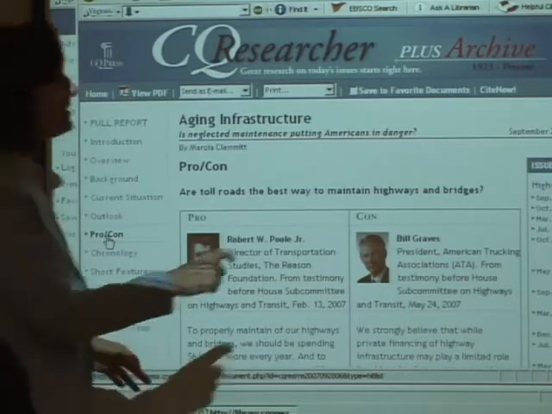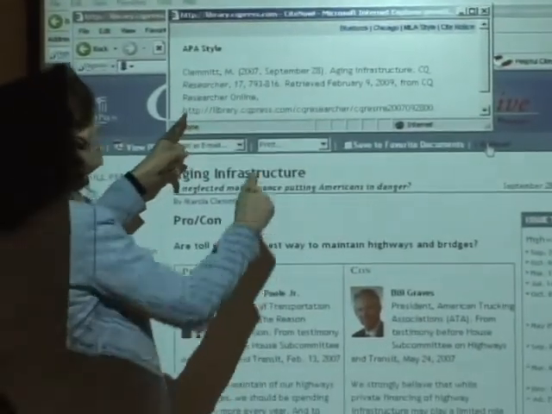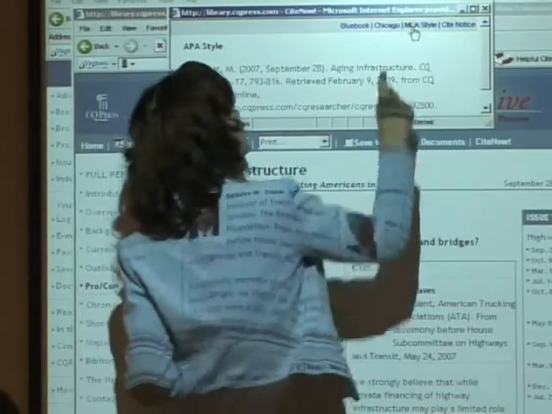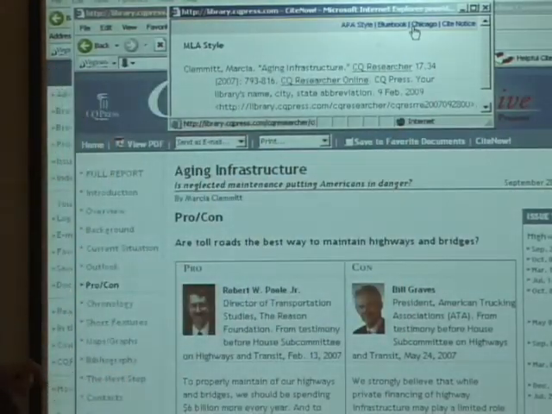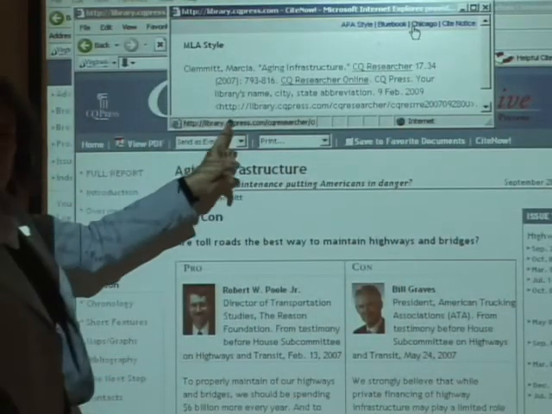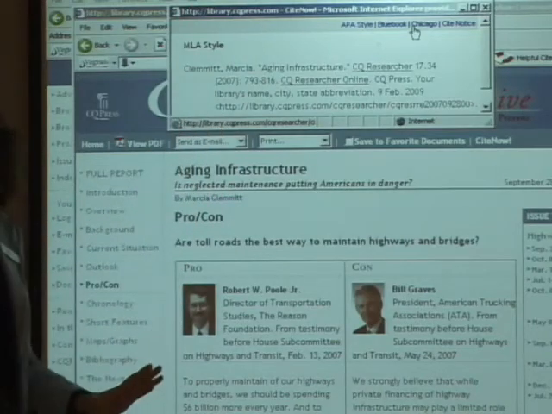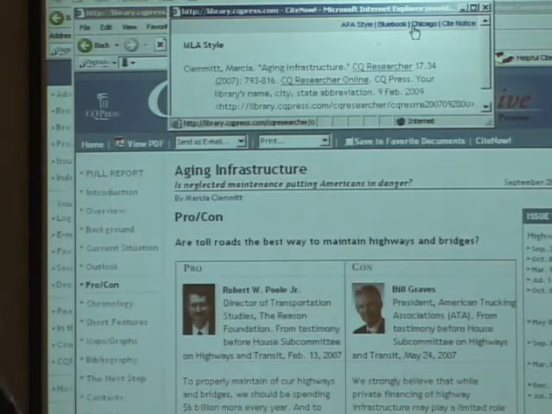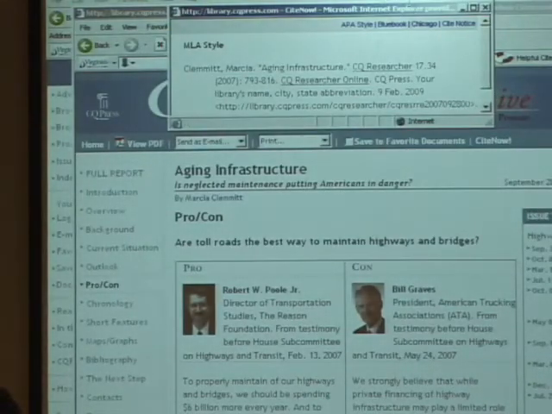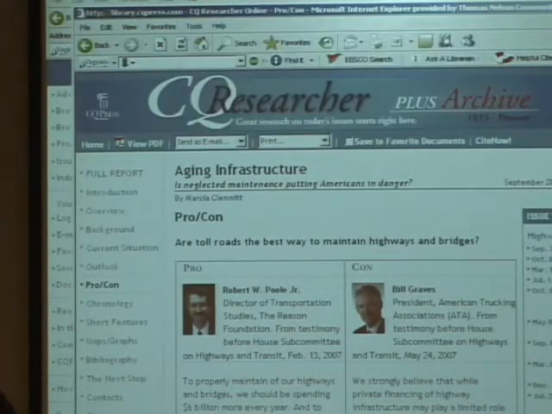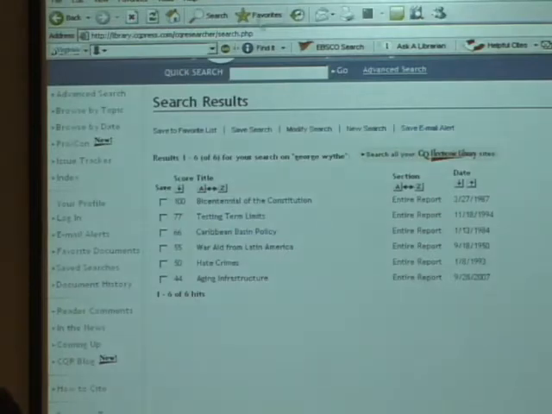This is also great. It has a Cite Now button up here, so if you have to do your works cited page, you just hit Cite Now. It does the citation for you. You want to switch to MLA probably, because that's what we usually use here. So it'll do the MLA citation for you, but check it against your book, because I have seen it make mistakes. So does anybody have any questions about this one? Okay. So this one didn't turn out to be very good for George Wythe, but it would be good for you if you're doing a current topic.